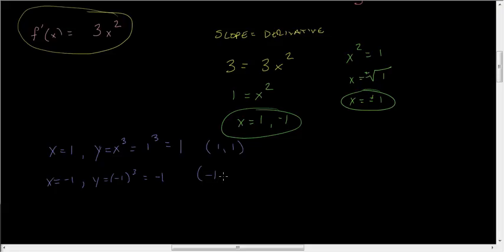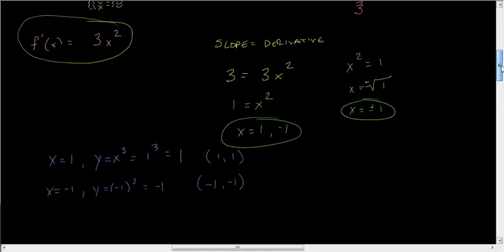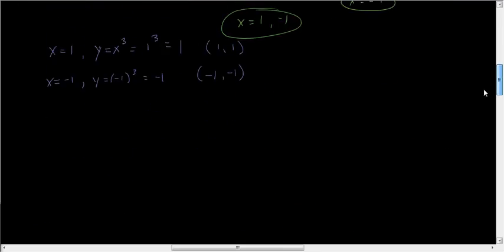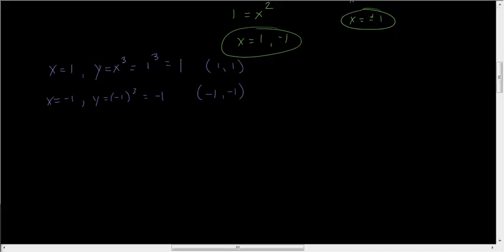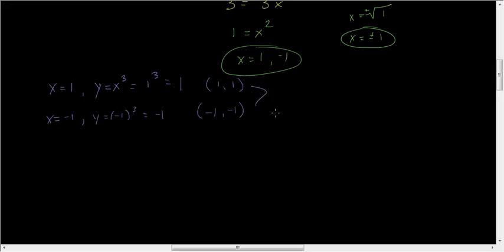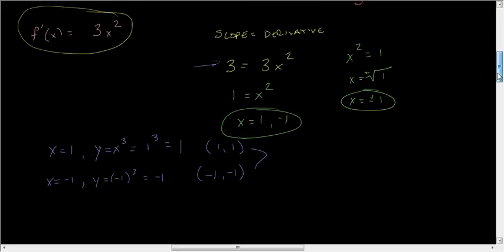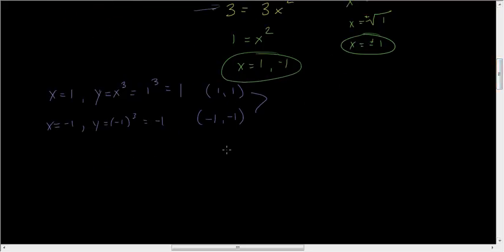All right, now we have to be very careful here, because we want lines parallel to the given line. And so we have to make sure that we are including all of the possible solutions. Since there are 2 answers, let's include both. All right, and so we need the lines that pass through these 2 points and have a slope of 3. This is number 1, this is number 2.